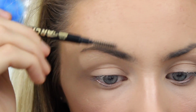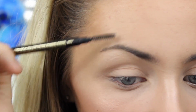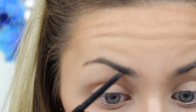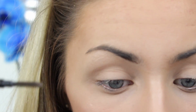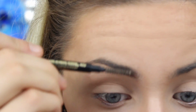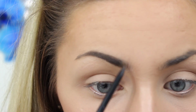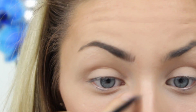So for the eyebrows, I will be using the Brow Archery pencil from Soap and Glory in Hot Chocolate. And just using this spoolie, I will brush up my eyebrows, just at this front part here, brushing upwards, and then swooping to the side. I'll start just by lifting the brow up and then filling in the bottom part. And I feel like the same with eyes, you have to blend as you go. Put in a few sparse hairs. Oh shit, that went way too hard.